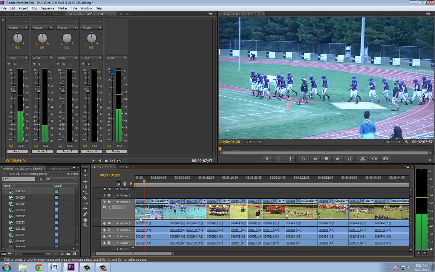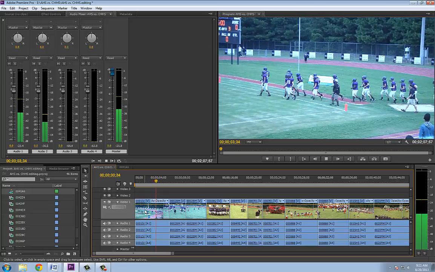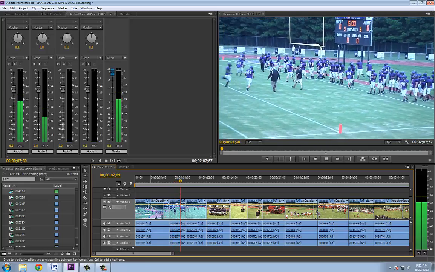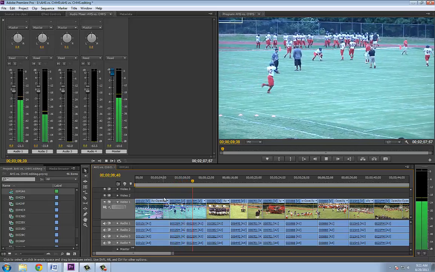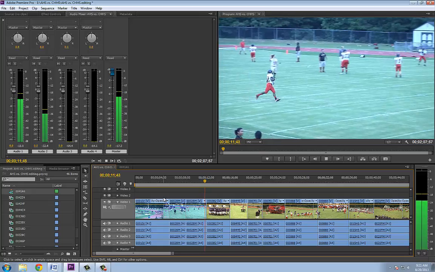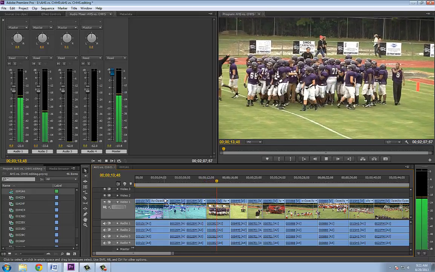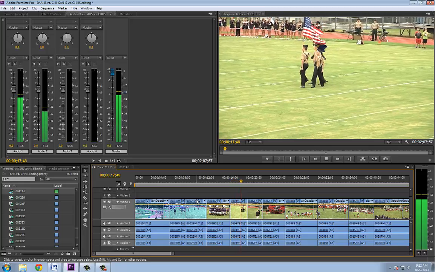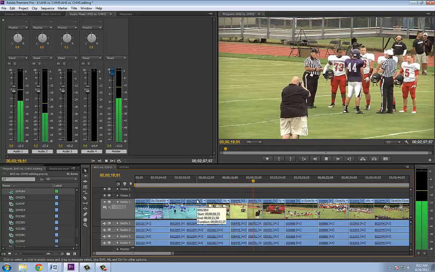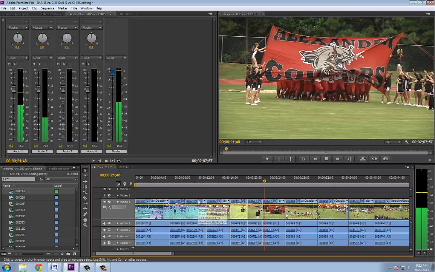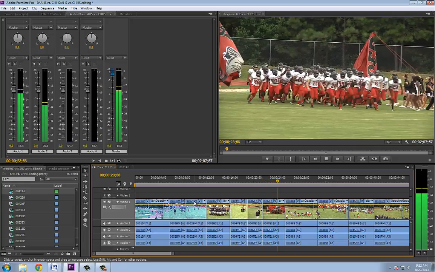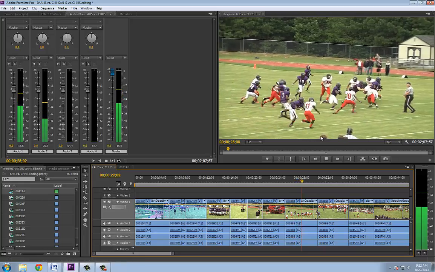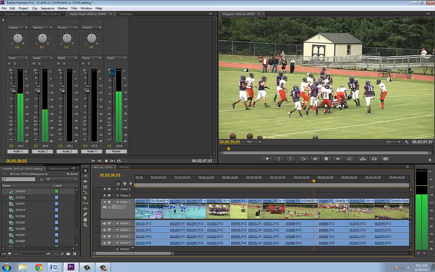So we got this coming out. Okay, I think I'm going to have this as a title intro. Right here we've got this of them warming up. We got the two schools. Okay. They're all kind of starting. We're just kind of establishing that there's a game coming on. Okay. All these start with a snap, and end with a tackle.